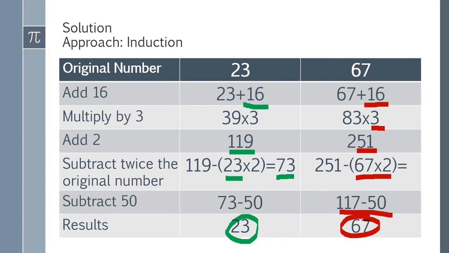So our initial conjecture or theory would be that the result will always be equal to the original number. So let's try to see and use the deductive method in order to prove that our theory is correct. When you will be writing it in your paper, you will be writing the initial conjecture, and then make a proof and use again another table to create your proof.